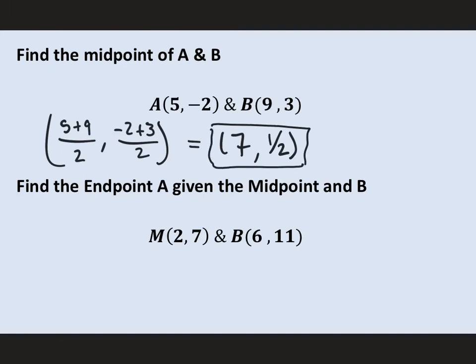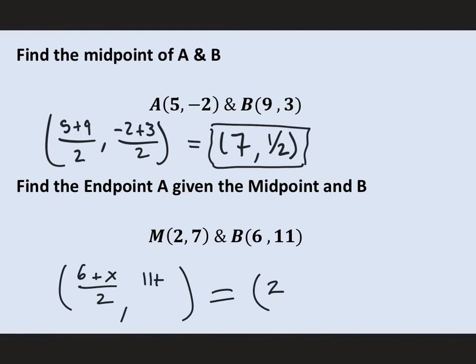All right, now another type of problem you might see is this one where I give you the midpoint and the endpoint, and you have to find the other endpoint. So the way you kind of think about this is you think about this a little bit differently. Rather than me giving you both the x values, I gave you one of the x values. I gave you 6 plus some other x value divided by 2 is going to result in the midpoint value of 2. And then for the y values, similar thing's going to happen.